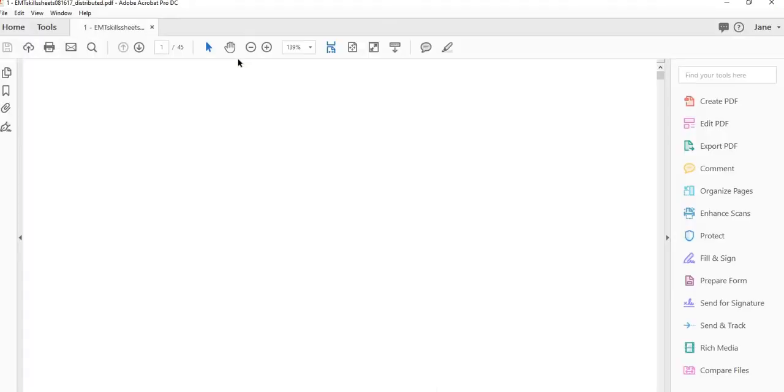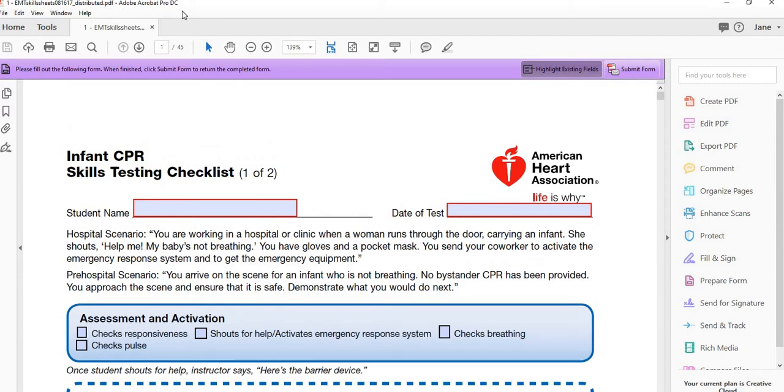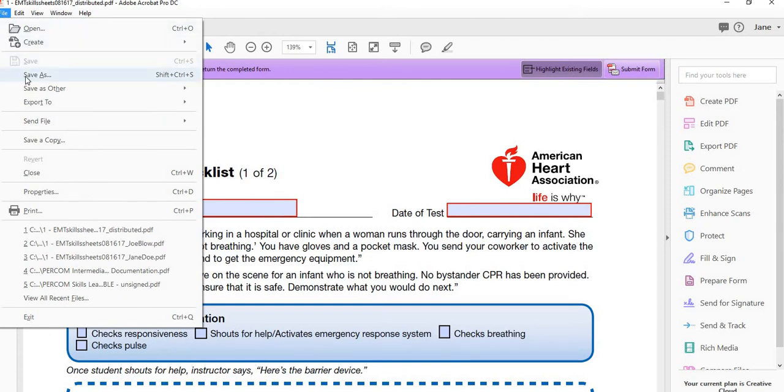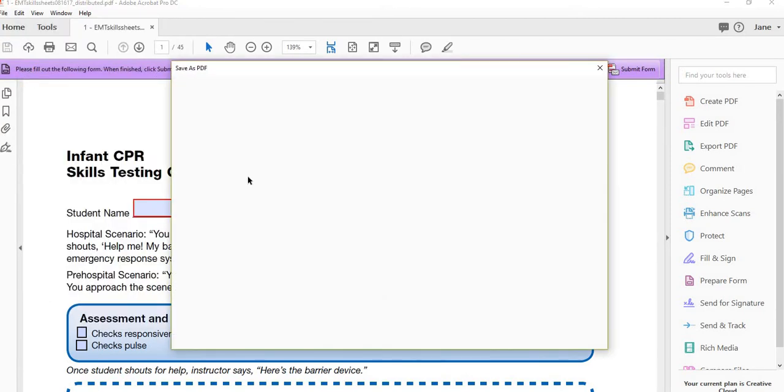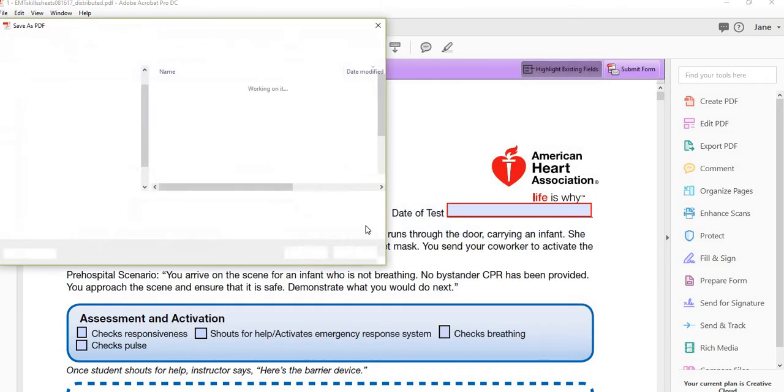So you're going to open it in whichever program you have. I have Adobe Acrobat Pro DC, which is another option. Now, let's say you have 2 students that you're testing today. I'm going to open this one and save it somewhere on my computer, save as, with a file name that I can find. So make yourself a file folder on your computer and then put an EMT folder, a paramedic folder, an AMT folder, or P1, P2, something like that, someplace where you can save these.